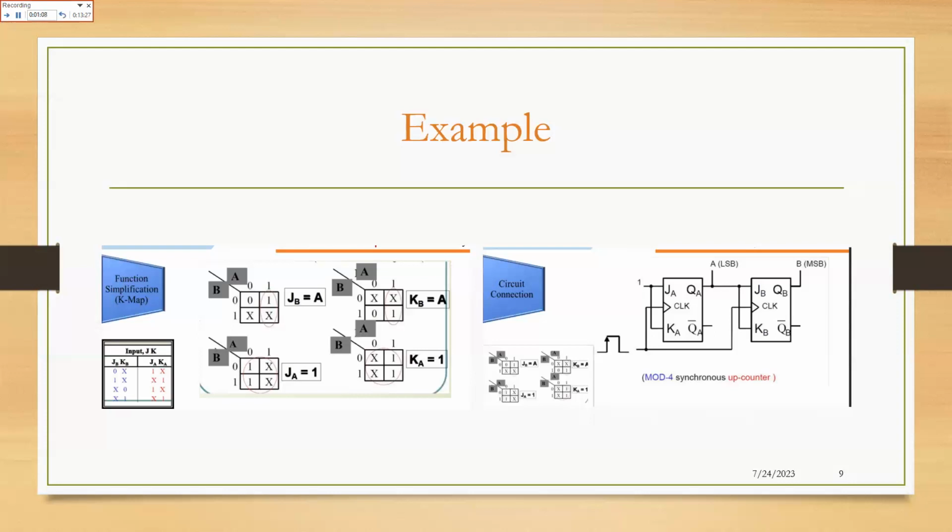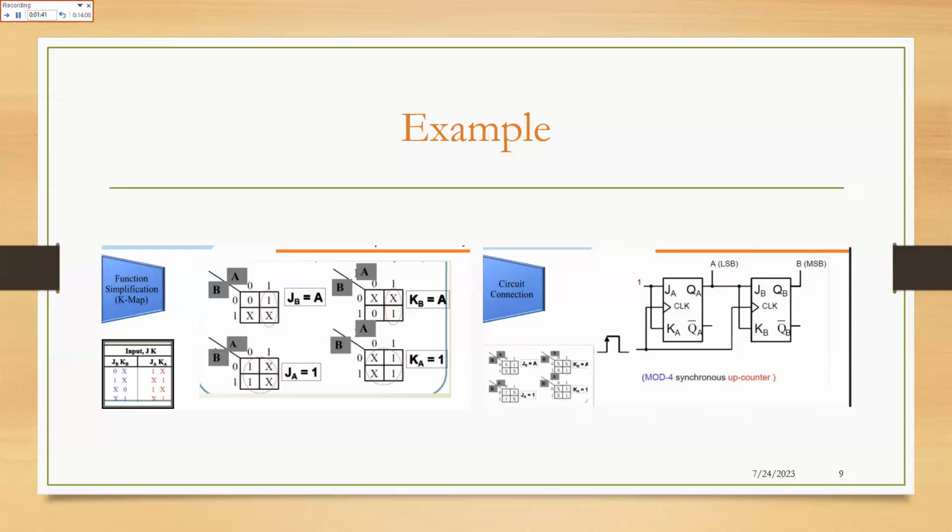That means we need 2 flip-flops for designing the counter, so here we took 2 JK flip-flops, one LSB and one MSB. And since it's a synchronous counter, we add the clock in the same way, in sequence.